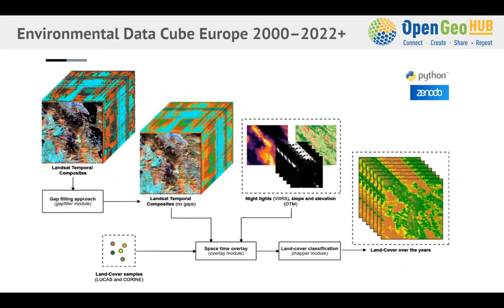We spent about 1 year preparing this data cube. Not only Landsat, we also got Nightlight and MODIS and DTM derivatives. So we have climate variables too, but we prepared this environmental data cube. The core part of the data cube, about 10 terabytes of data, is just the Landsat cloud-free gap-filled. So this is the raw Landsat, and this is after cleaning. You get this full coverage for every pixel. We guarantee 99% of pixels are cloud-free and gap-filled. And then you get this data cube, about 10 terabytes of data.